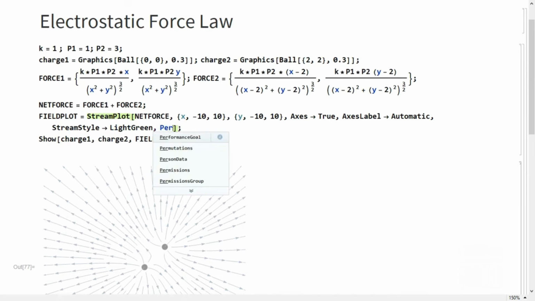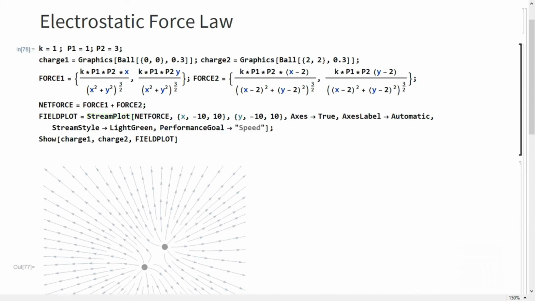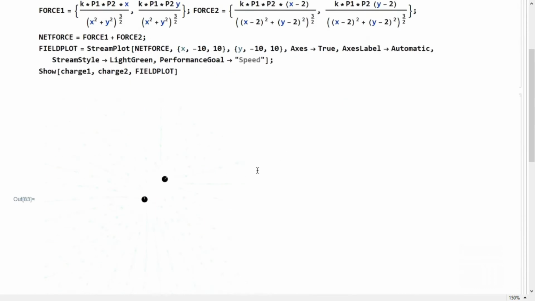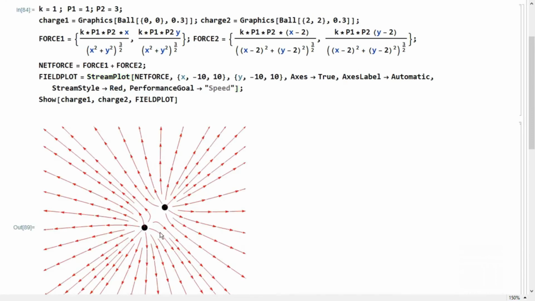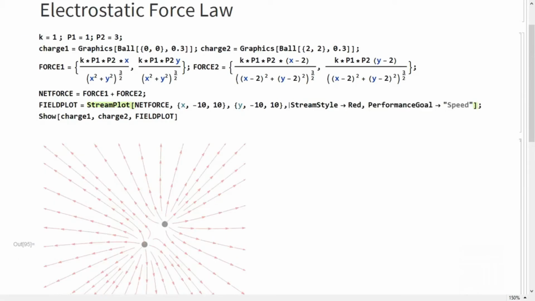And there is another command called performance goal. So what this command does is that it can either generate this very quickly, that is speed, or the quality. Let's go for speed first and see what we get. You can see that the graph is barely visible because I choose a very bad color, light green. So instead of that, let's just choose red, and there you go.